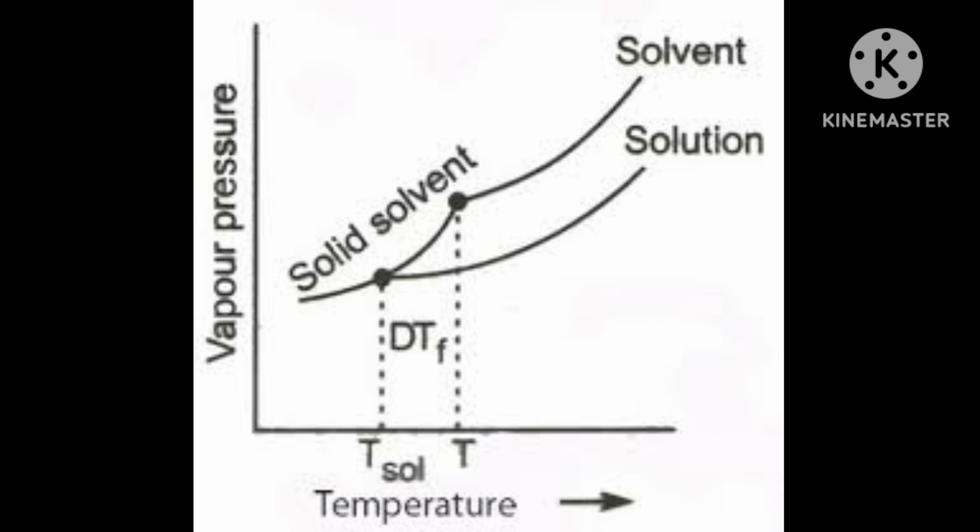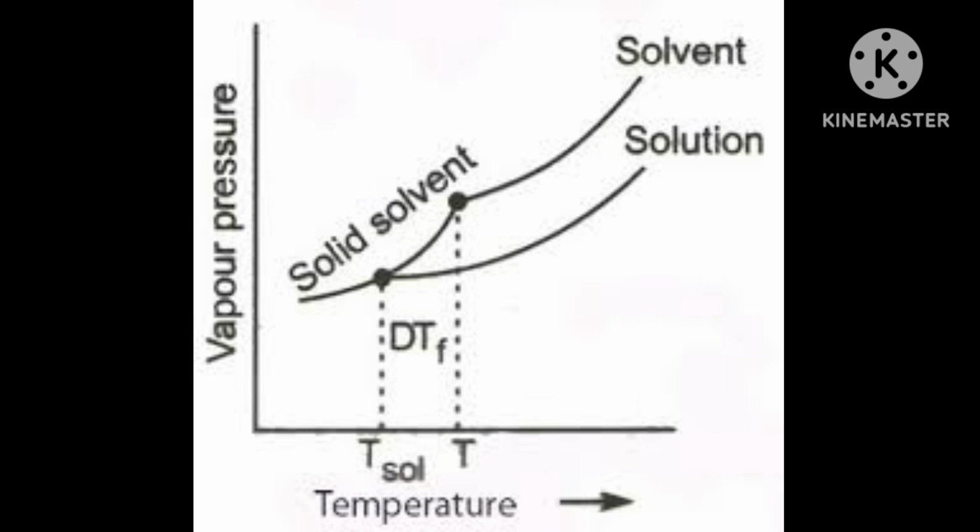This you can also show by diagram, just like elevation in boiling point. Here the depression in freezing point diagram is there. It is vapor pressure versus temperature. Again you can draw two parallel lines. One will be for the liquid solvent, and the other for the solution. You know that in a solution both solvent plus solute are there, and the mixture is called a solution. One line upside is for the pure liquid, meaning the solvent, and down you can write solution.